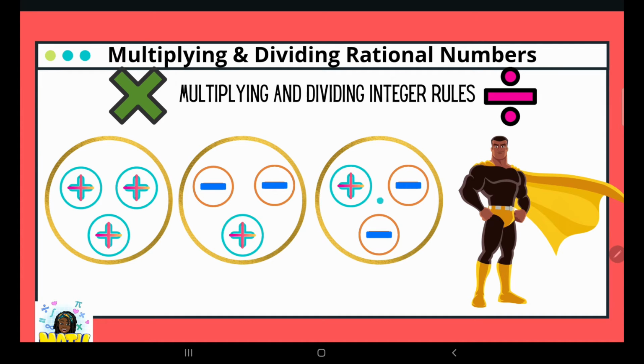Not to be confused with adding and subtracting, right? When we add same signs, we add and keep the signs. So if they're both negative, then our answer will stay negative. Different signs, we subtract, keep the sign of the higher number. Now this is completely different than adding and subtracting. So try your best not to get the two confused, okay? Again, same signs when multiplying and dividing is positive. Different signs when multiplying and dividing will be negative.